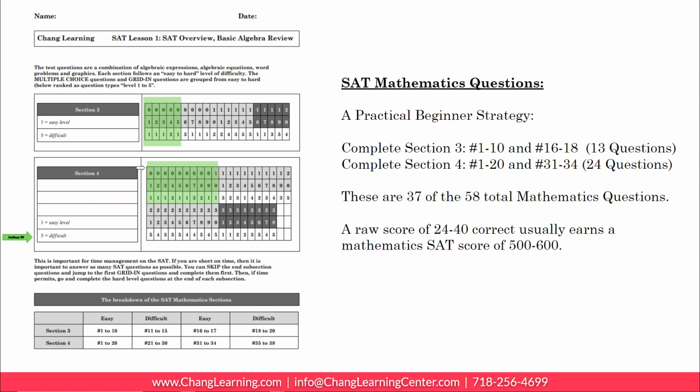Similarly, in section 4, the first 10 questions are a combination of level 1 and 2 type questions. There's one level 3 question in this designed SAT. Then proceed with caution as the questions get more difficult. Focus on your math. The questions have a few more steps in these mid-level problems. And you can see that there are also some level 3 and 4 questions in the mix for the next third of questions. That's questions 6 to 10 in section 3 and 11 to 20 in section 4.